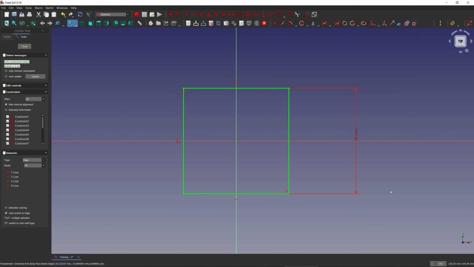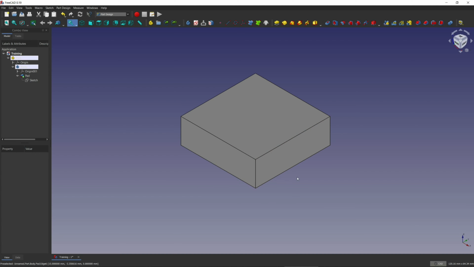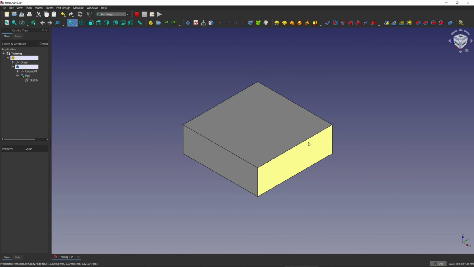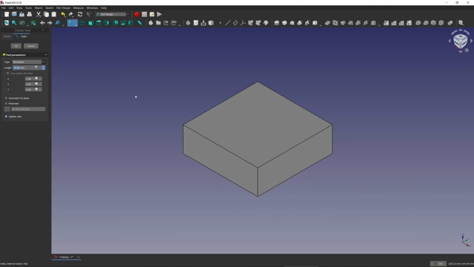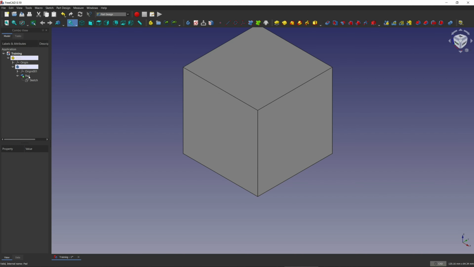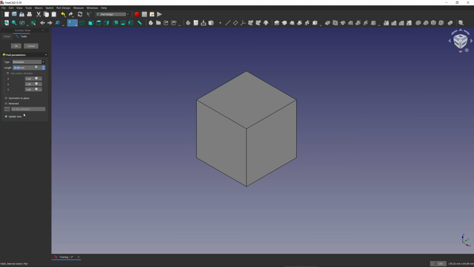So now it's turned green. That means it is a fully constrained sketch, and we can see that reflected on the left-hand side where it now says fully constrained sketch. What this means is we've got our exact measurements, it's constrained, and the program knows exactly what it is and what it's supposed to be. Then when we go back to the three-dimensional view or the pad, this is perfectly aligned with what we want as a 30mm by 30mm square. It is extruded up on the z-axis, and by default it extrudes by 10mm, but to create the cube we wanted to extrude that to 30mm, which is what I've done here. So now we have a perfect cube.